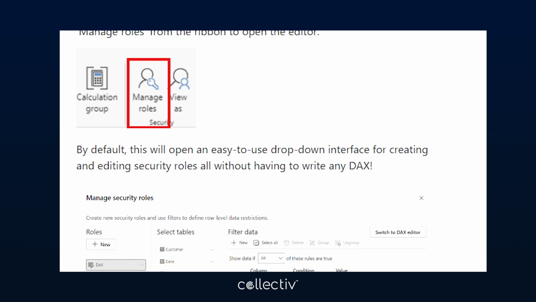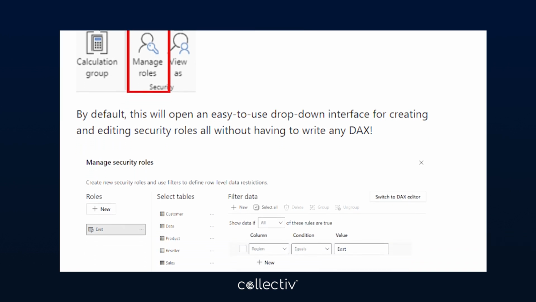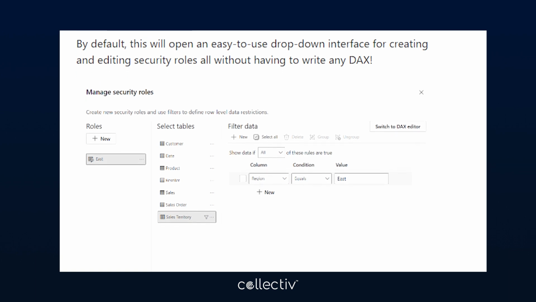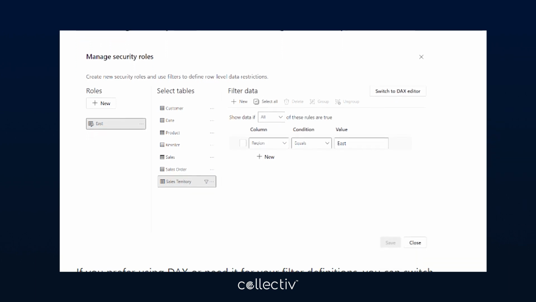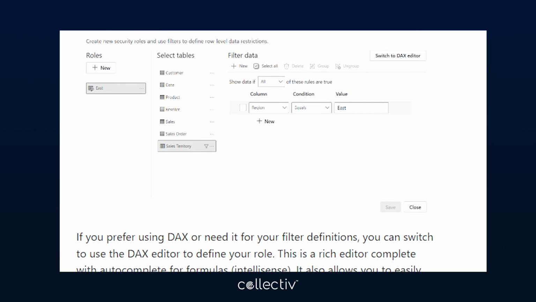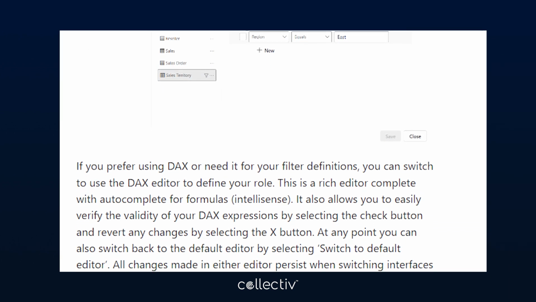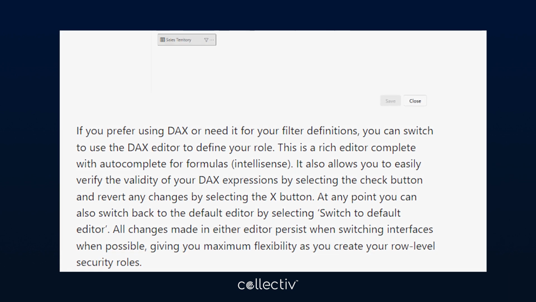And when we talk about enhanced, exactly what are we meaning? Yeah, so the legacy interface for row-level security was all about writing DAX to be able to filter down your data depending on who is logged into the semantic model at the moment. And that could be who is viewing the data through a visualization or through a specific report that's built on top of that semantic model. And with this new update, it actually has a little bit better graphical interface to allow you to build those security rules within the editor. So it's actually more of a what-if scenario that you can build out inside of that graphical interface rather than having to type DAX out to do that.